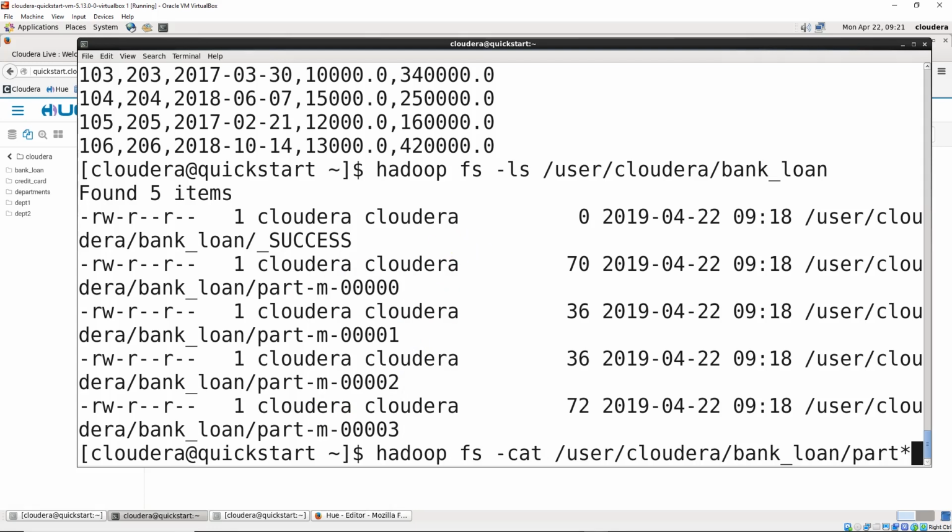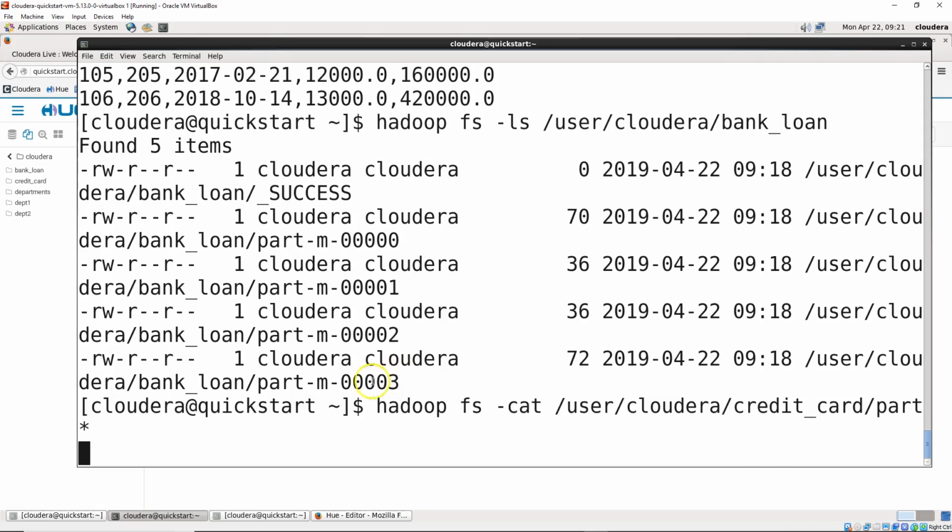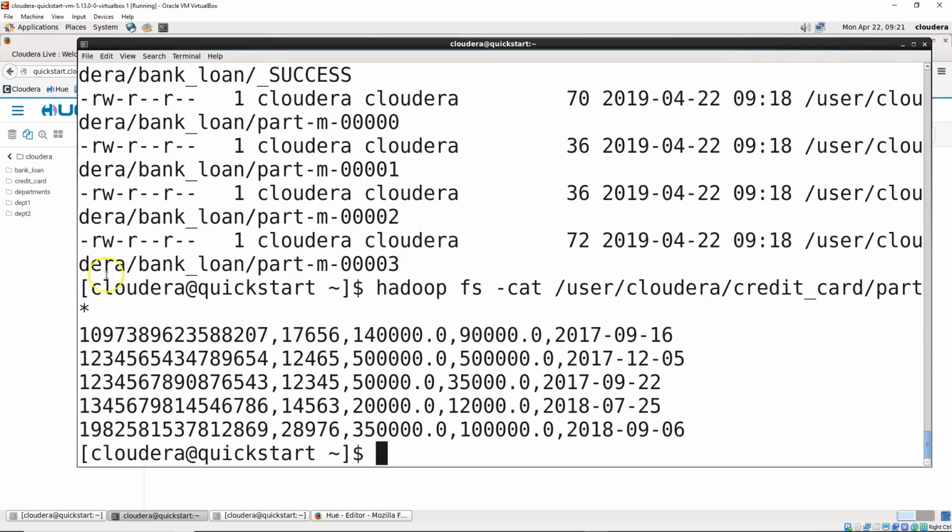And then we can also go back up to our bank loan line. You just use the up arrow to page through whatever you just typed in. And we'll do credit cards. You can also see the credit card on here, and that will print out all those files, all the different information on the credit card. So here's our credit card number, and the different scheme amounts to go with it right here.